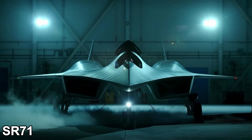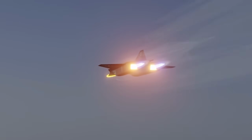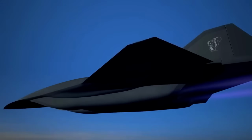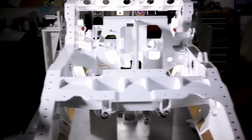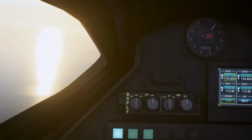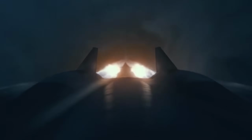The SR-71 flew so fast that it could evade surface-to-air missiles simply by accelerating. It was highly specialized, built to do what no other aircraft could. As a result, it shared virtually nothing in common with other planes, making it expensive and complex to build and maintain. For instance, it had the smallest radar cross-section Lockheed could design at the time, making it an early stealth aircraft. It was coated in black ferrite radar-absorbing paint that efficiently dissipated heat and gave it its signature look.